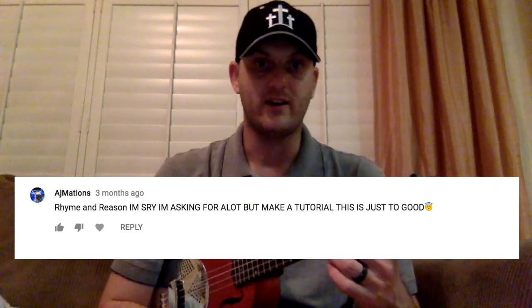So I have 7 ukuleles, 5 of which are divided among the several schools that I teach at, so the only 2 that I have left, one of them is, I guess I would say, a better sounding one as far as sustain and all that, but it has a thin neck, so this one's got a thicker neck, which makes it a little bit easier to play the song. And it's got a resonator, so it's going to have kind of an oaky, Appalachian sound to it. So hopefully you won't mind. It doesn't quite have the ring of the other ukulele, but anyway, I guess we'll get started.